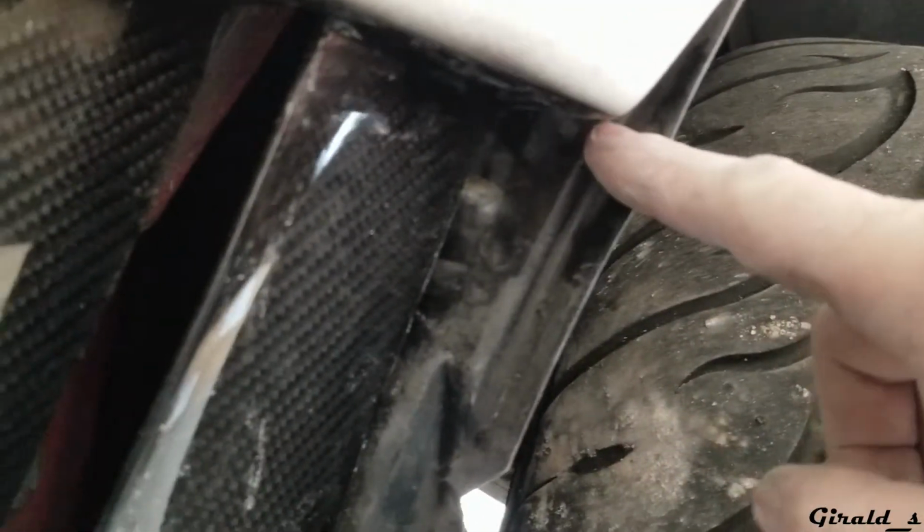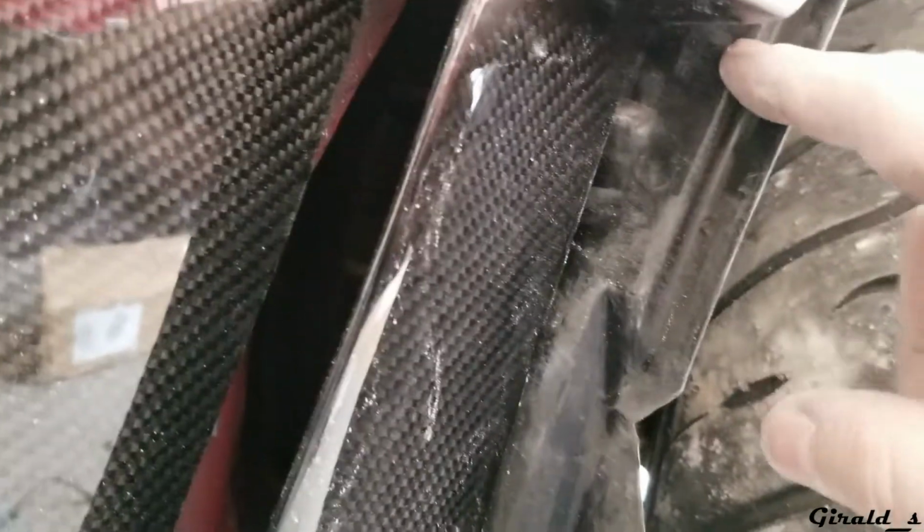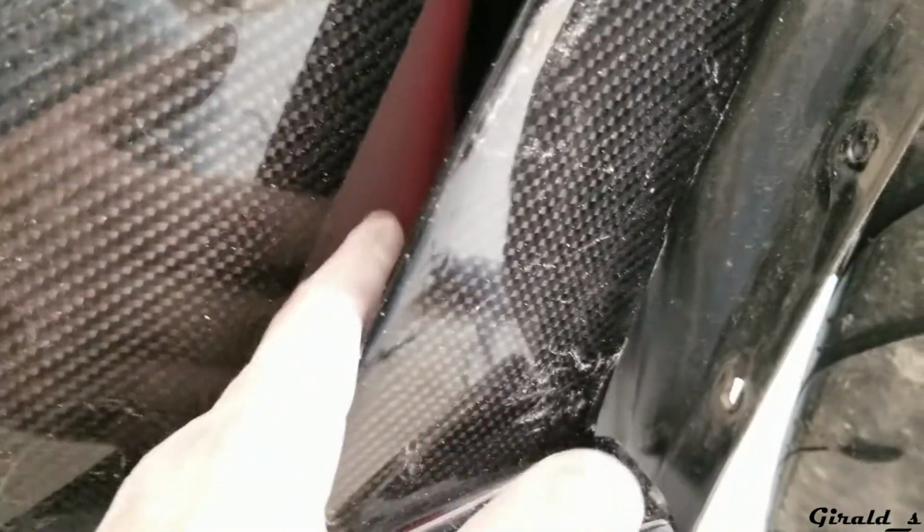Otherwise, pretty good. Of course, afterwards, I've got to do this. What I'm thinking is, I'm going to cut it here, and then I'm going to wrap it around, because you can see inside, and I don't want to see inside. In fact, I'm going to try to keep as much crap from coming in here as possible, at least in this section. I guess I could call that some relief air there.